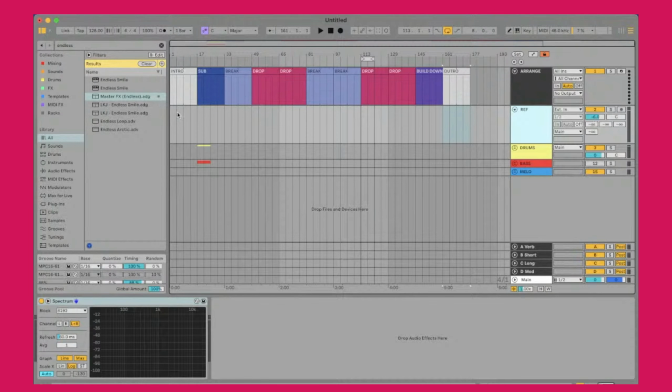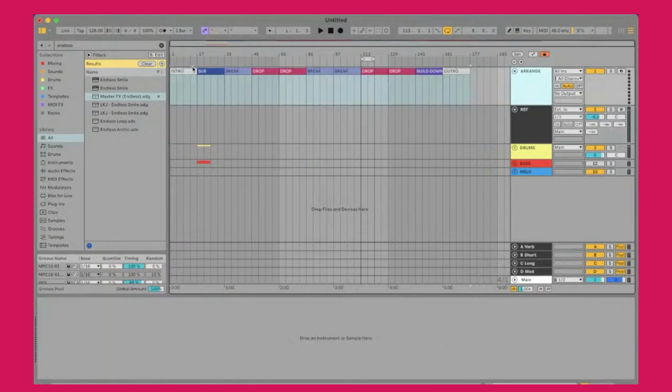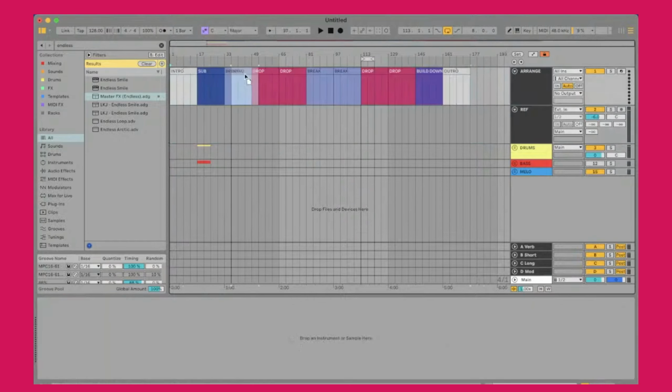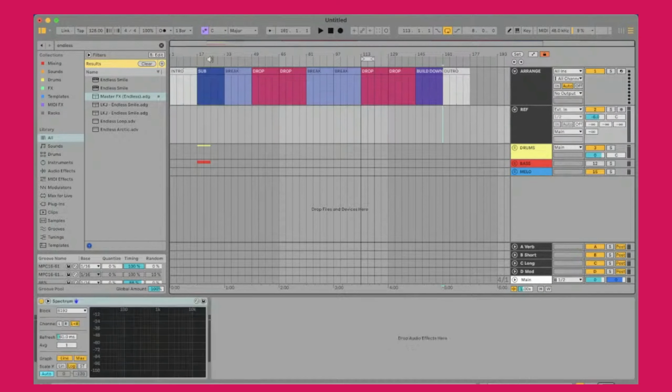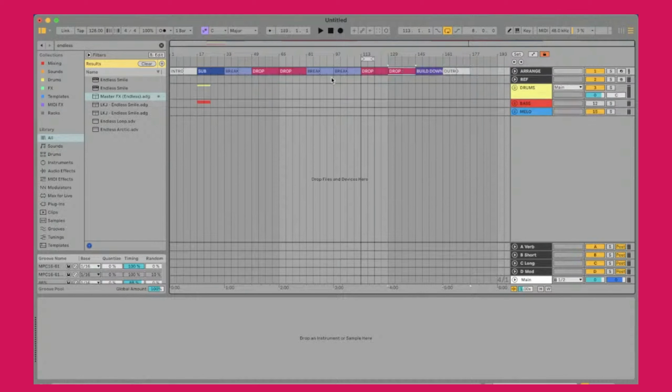And then one of the first things I'll do is once I drop the reference track in here, I'll work with this arrangement track. Almost use this as a little puzzle piece, moving things around, shortening sections, elongating sections, whatever. This way I have the reference in here nice and set up, and I have this arrangement track with these empty MIDI clips color coded so I can jump between sections of the reference really quickly.